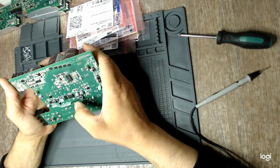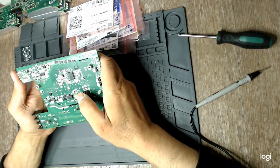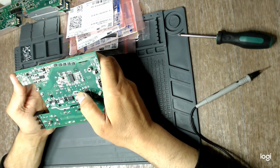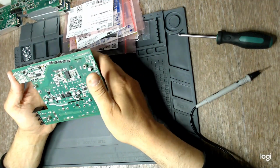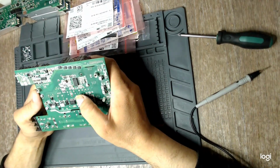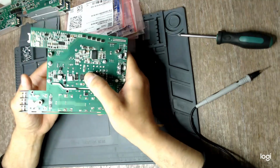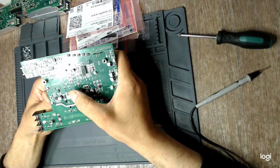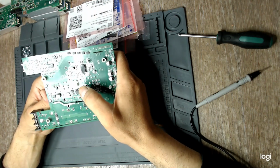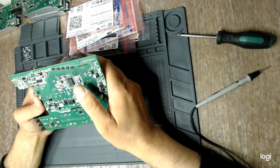this is why this controller fails, because as I have pointed out, it seems to be a common failing point on this power supply. Maybe on some conditions the fan, together with other stuff on the board, overloads this IC, and either with higher working temperature or higher voltage spikes on the snubber network, thus on the drain and the source of the MOSFET, causes it to fail. I'm not sure.